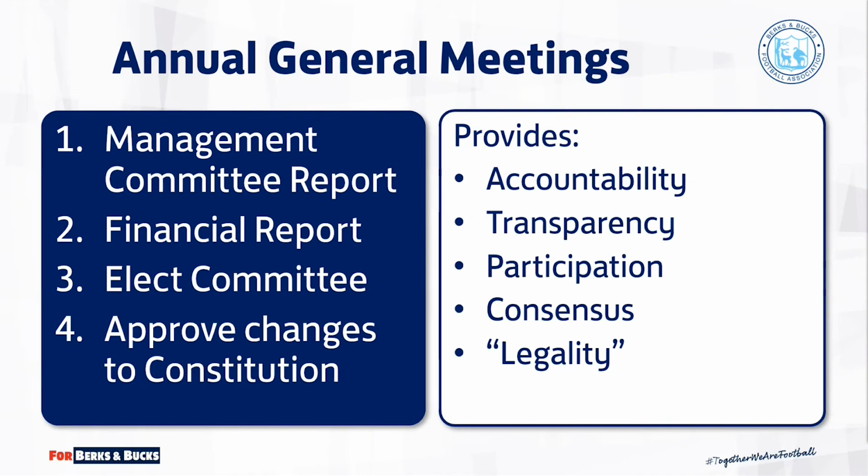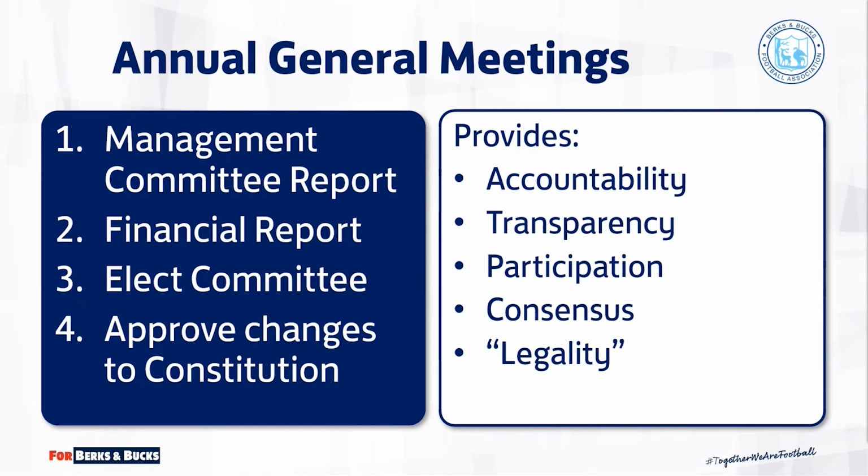By going through this process, you tick off some of those key principles of good governance we discussed a few minutes ago. So you've got accountability, transparency, participation, focus on consensus, and the legality. You're making sure the club is being run in accordance to the rules that it has set for itself. The other thing is, as an AGM, that all members should be allowed to attend.